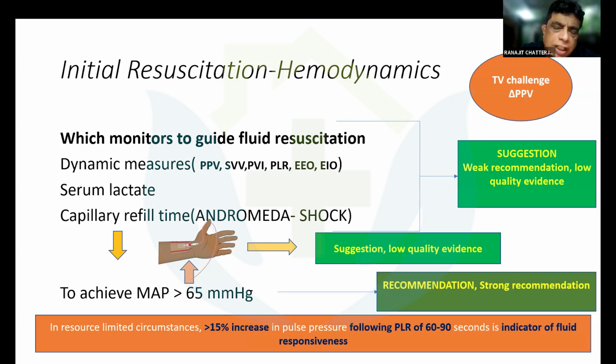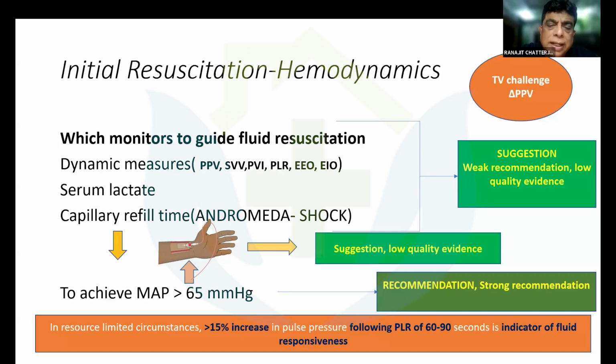For pulse pressure variation, you should have a good tidal volume. Number one. Number two, if your patient is in ARDS, your pulse pressure variation will not be accurate. Number three, you have to paralyze your patient. Number four, there should be no arrhythmias in pulse pressure variation. It will change. So you have a lot of problems here. Here you have the patient already, I think there is some lung compromise. ARDS, you go for a low tidal volume ventilation. Any of these indices, pulse pressure variations, stroke volume variations, plethysmographic variability index will not work.